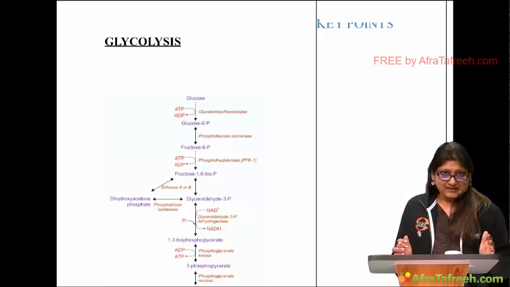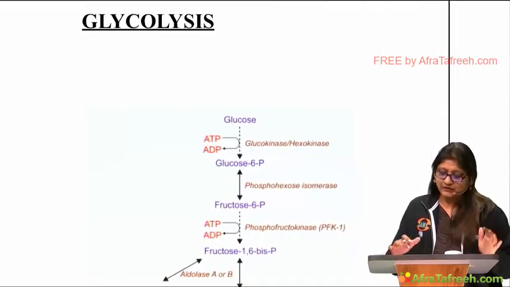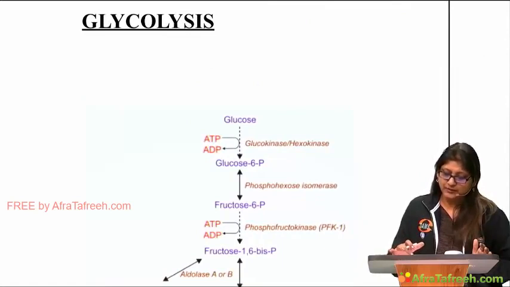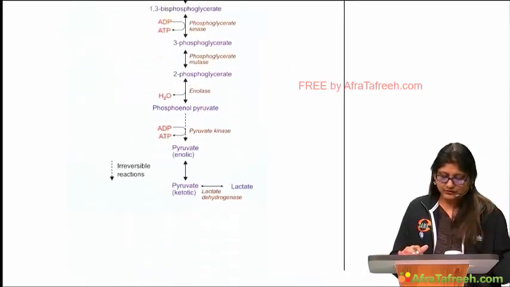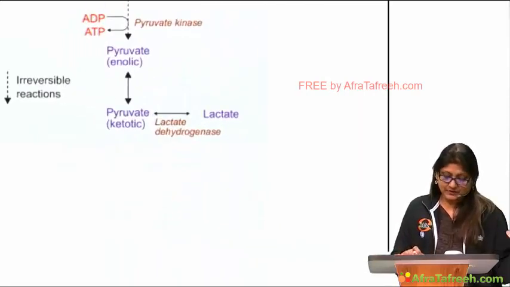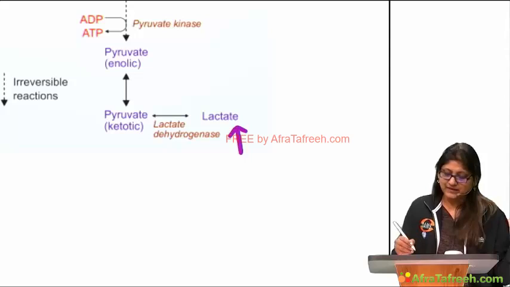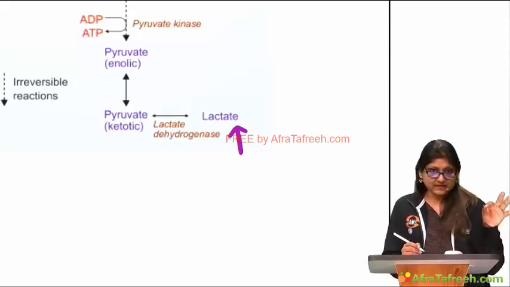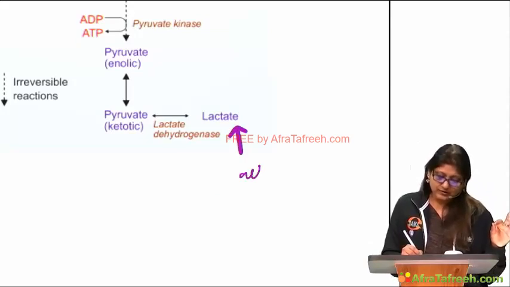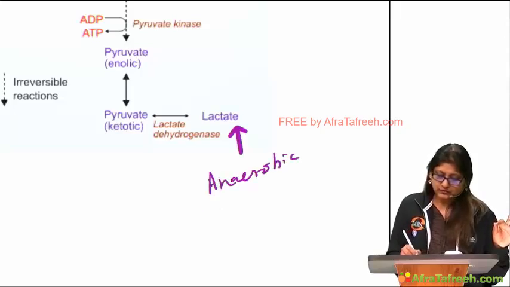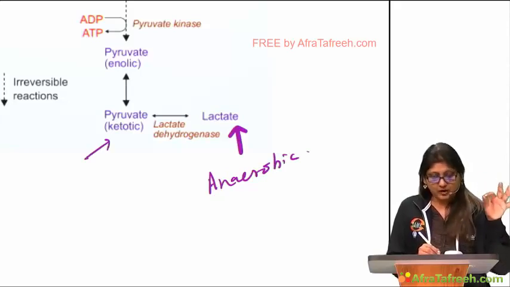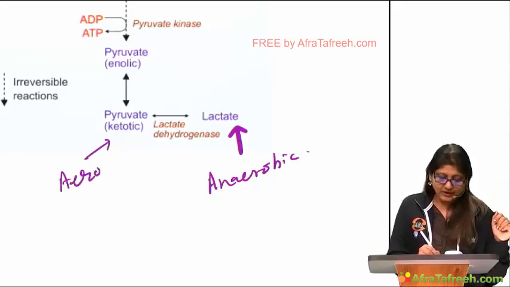So what about glycolysis? Glycolysis is meant for ATP formation, ATP production. Whether it is aerobic or anaerobic, you have glycolysis going on. There are multiple steps, you see. And the workbook has all these steps, where formation of lactate is ultimately seen. Lactate is formed in anaerobic glycolysis, and pyruvate is the end product of glycolysis in aerobic condition, right?